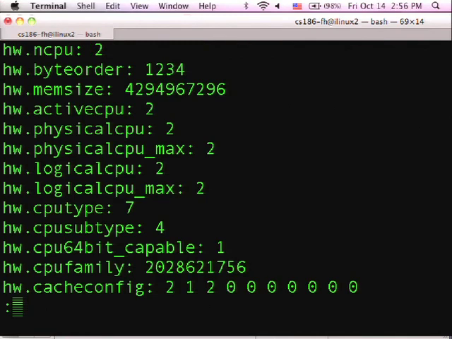Okay, so for example, and I hope this isn't too much of an eye chart, it tells me I've got 2 CPUs. That's kind of interesting. It tells me my byte order is 1, 2, 3, 4. What's that? Big Endian or Little Endian? Little Endian, yeah. Dan knew. So I just found out my processor's Little Endian. That's good. I've got 2 physical CPUs, okay? So I've got 2 cores. I've got 2 logical CPUs.